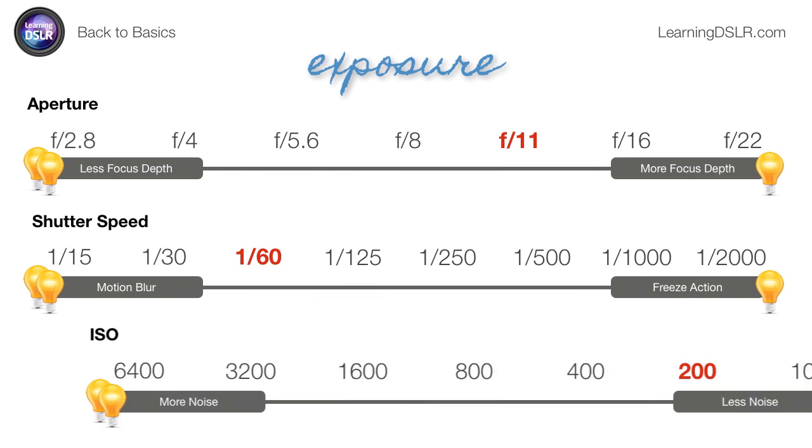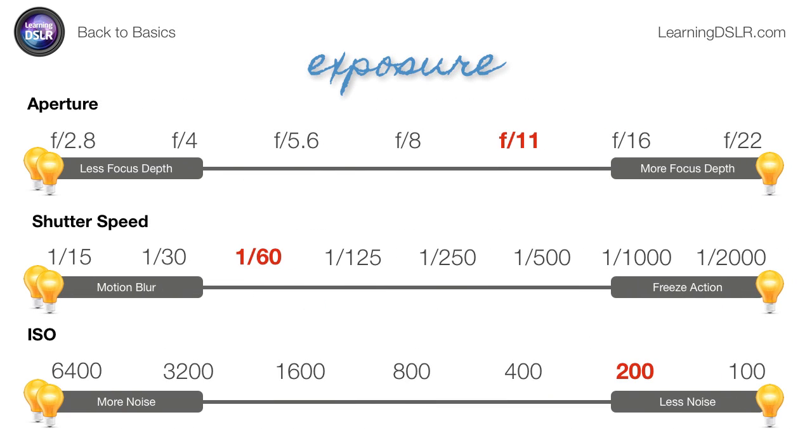So let's look at these three together. I've got all my aperture values and shutter values and ISO on one screen here, and let's just say some theoretical photo requires us, or we've decided to get the right exposure, it's going to take an aperture of f11, lots of depth of field. We've got a shutter speed of a 60th, just fast enough for me to hand hold it without a tripod. And then I've got an ISO of 200, so really crisp ISO level, not too much noise.